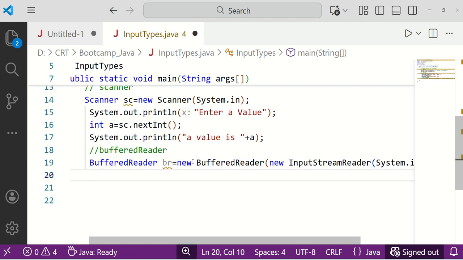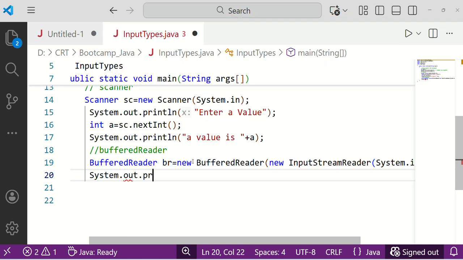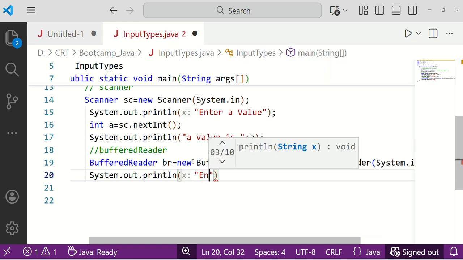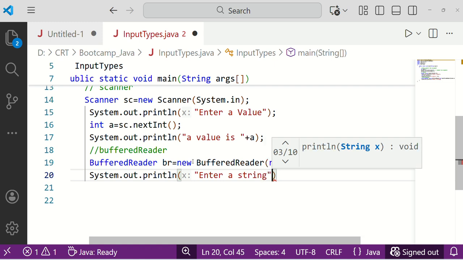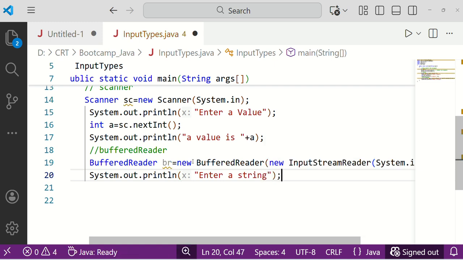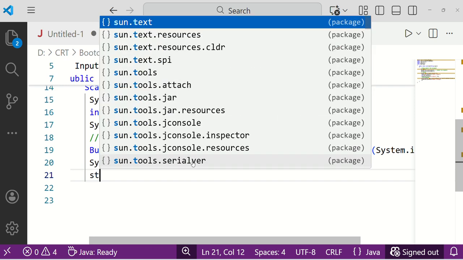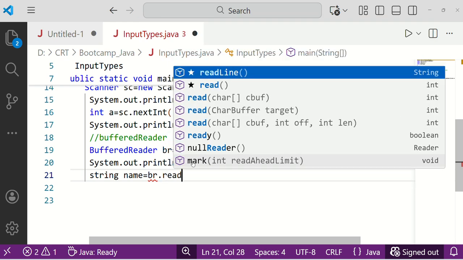Then let's take one more System.out.println, asking to enter a string. BufferedReader by default considers input as a string. Here, String name equal to the object br.readLine.